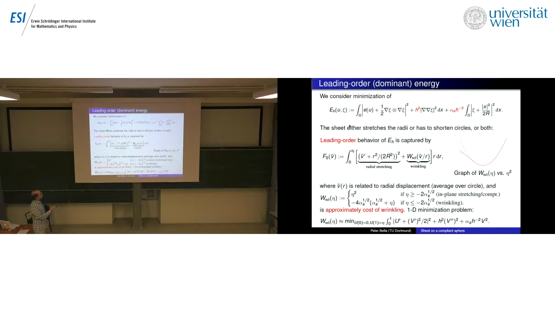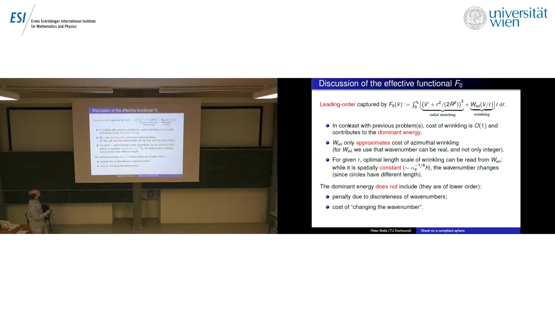Okay, and this cost of wrinkling can be easily computed. It's written here. Eta is the amount by which we need to compress it. When eta is positive, that means we need to stretch it, and of course there is nothing more to do than just stretch the sheet. And when it's negative, a little bit more negative than 0, then it starts to wrinkle and behaves linearly. So the red part is the graph. And it can be easily derived by considering a one-dimensional problem.